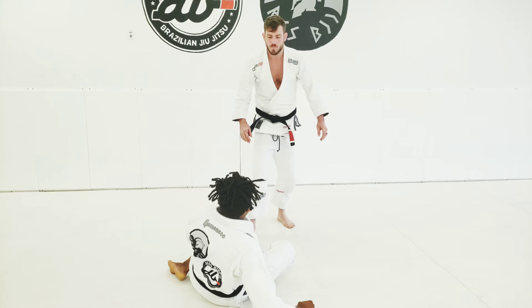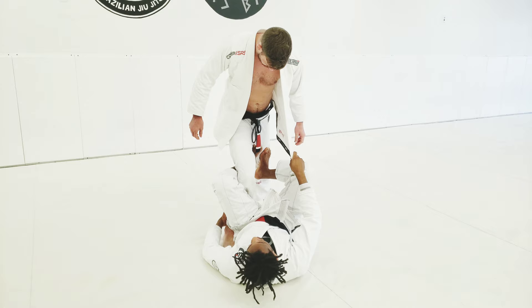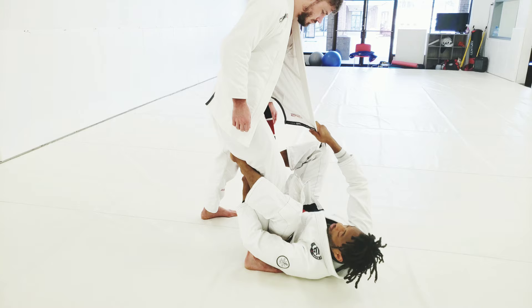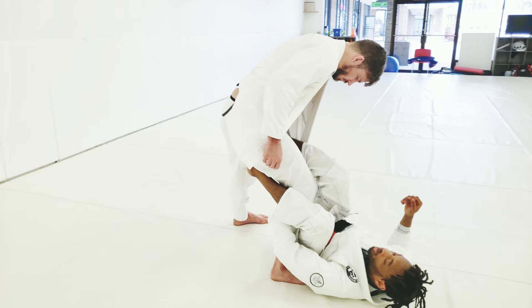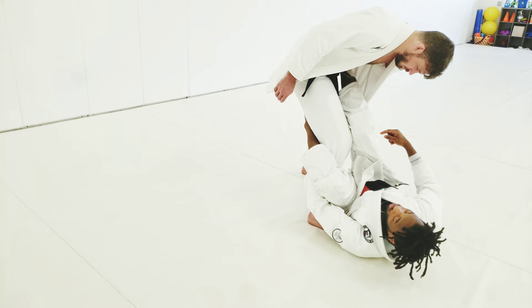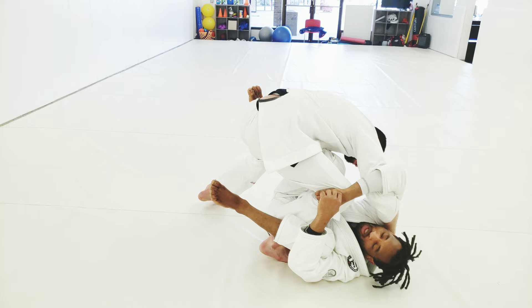So Clay, can you give me the lapel to help him out please? There are a couple ways to fit this lapel to start the worm guard. I can lasso and grab right here, or I can fit first and then stick my feet all the way across, or I can simply pass over and under my leg right here and fit to this hand. After I fit it to the hand I'm going to switch here — I'll make sure my palm is down and I close my elbow, because if my elbow is open he can come under and start to give me a hard time. So my elbow is closed.